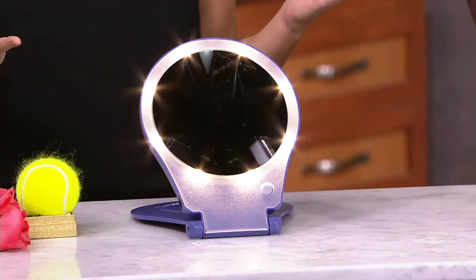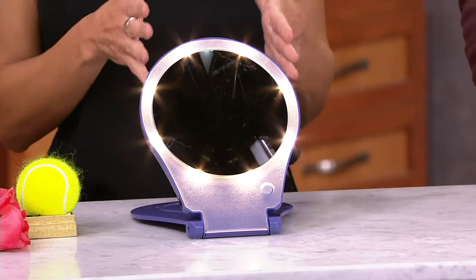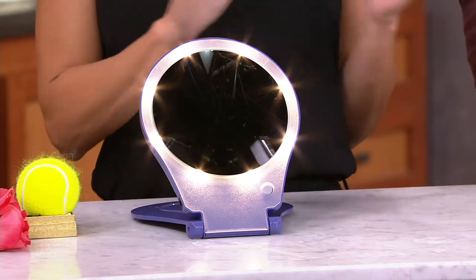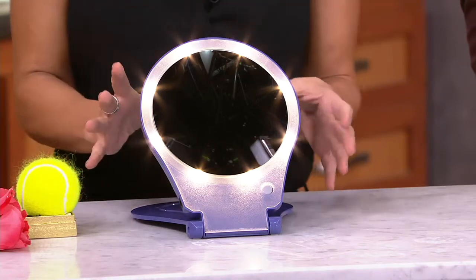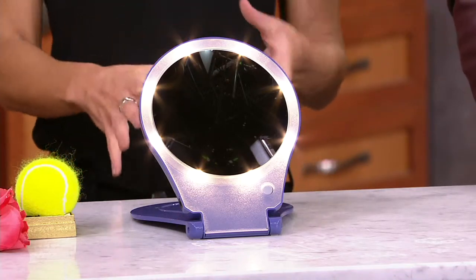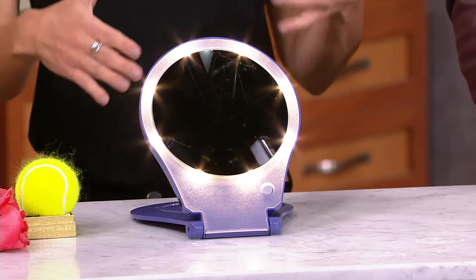You can be hands-free because this does come with three AA batteries. So if you're giving this as a gift, it's ready to use right out of the box. And you're not tied to a cord, so you can take this anywhere — whether you're at your own makeup stand or at a kitchen table.